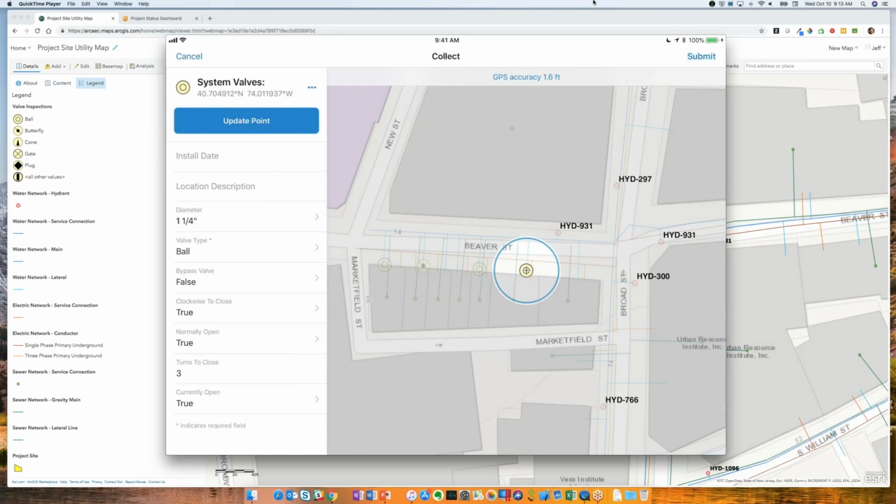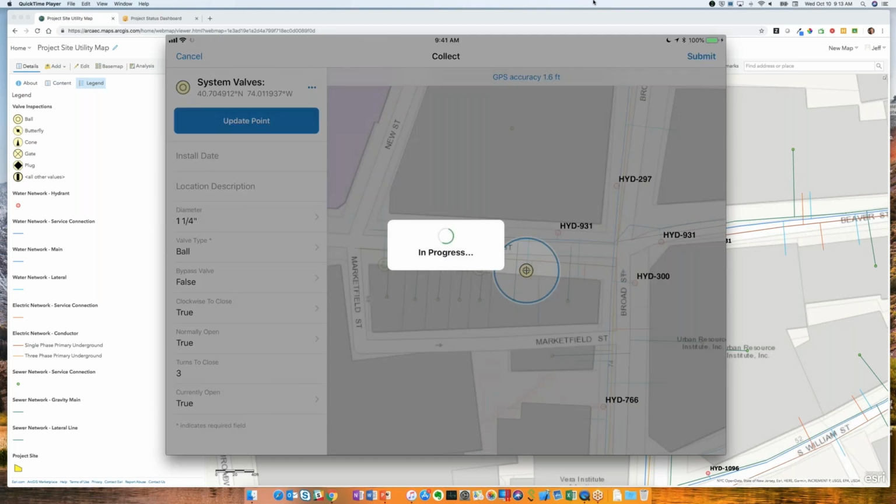So we can quickly capture the form information about our ball valve that was missing from the field and tap the submit button to send that data right back into our GIS system.